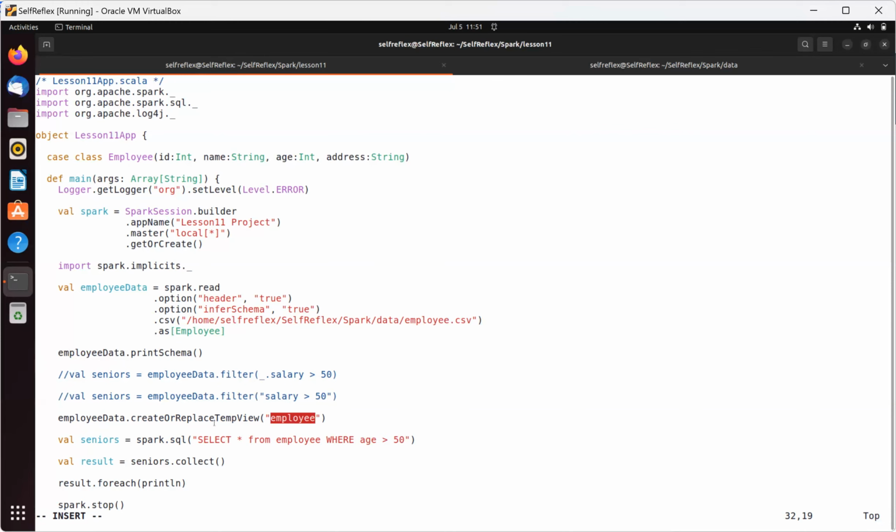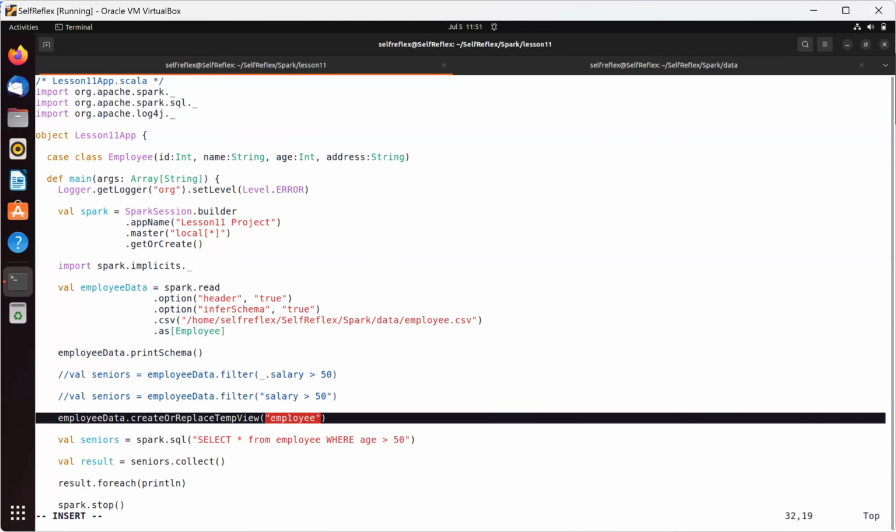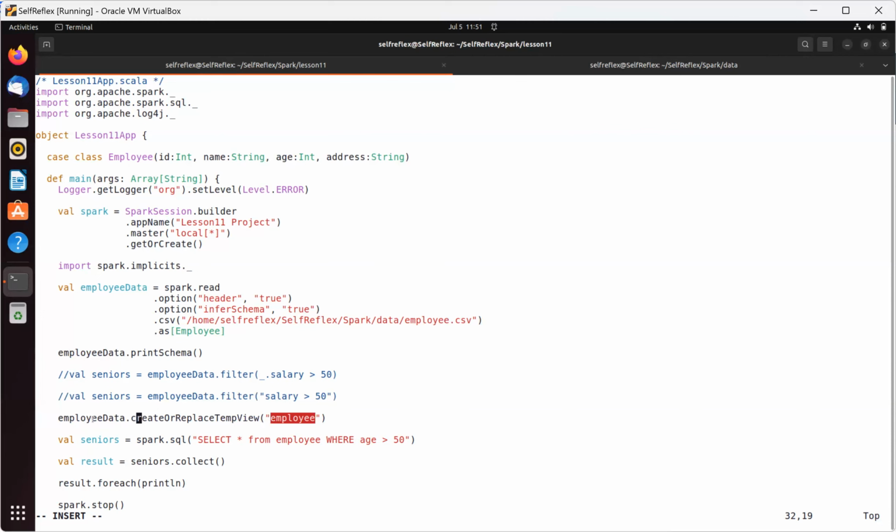When you say create or replace, it means that if a view already exists on this data set or data frame, then it will return you the same view. If a view does not exist, then it will create one for you. Eventually you will get a view named employee on that data set or data frame. It doesn't matter at this stage whether it's a data set or data frame. This method is available for both. So after this statement, you have a view called employee, which is like a relational database table, and on top of that table, you can run any SQL query you want.